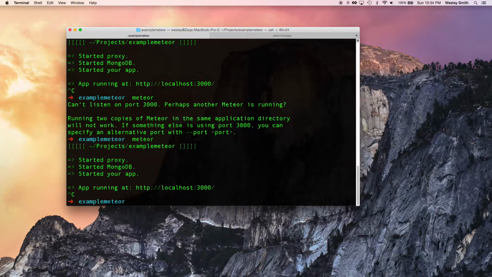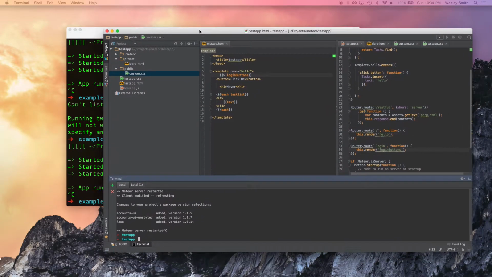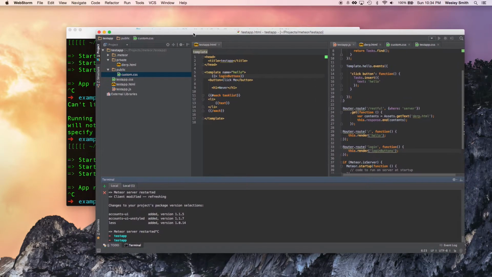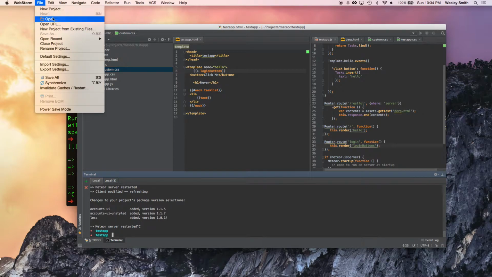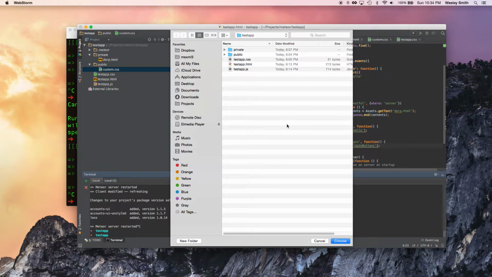So now we want to open the folder that contains our app with WebStorm. So I'm going to open WebStorm, and I'm doing it on another screen, but all I'm clicking is, here we go. So you might be at a different menu than this. This is what it looks like if you already have WebStorm and you already have a project open. If you don't though, you might see a smaller window, but it's the same thing. You want to go to the open button. So here we're going to go File, Open. And we want to open our app. Our app is just a folder.